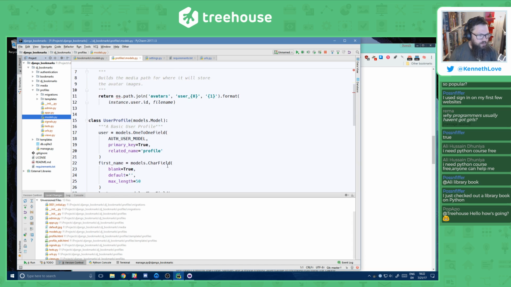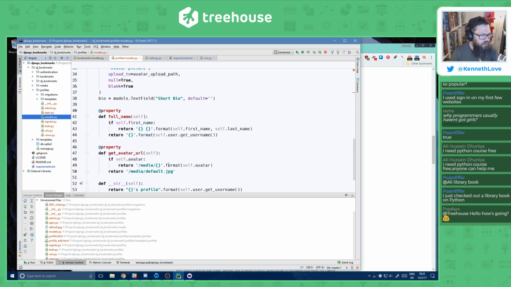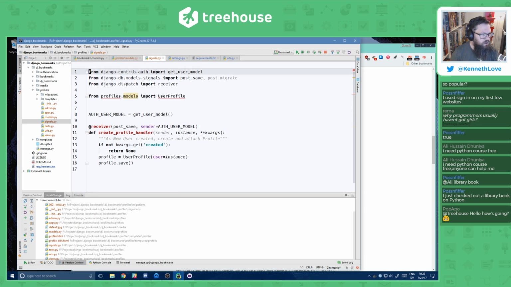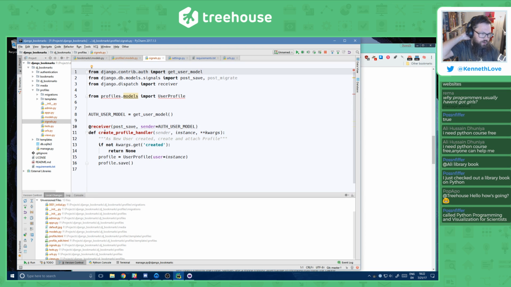So basically we'd take out this signal. We wouldn't care about this signal, and we would add, instead, a signal inside of our user model. Now, that's not a thing we can do because we don't have the user model, right? The user model belongs to Django. So we're going to leave all of this alone, and this is all fine.